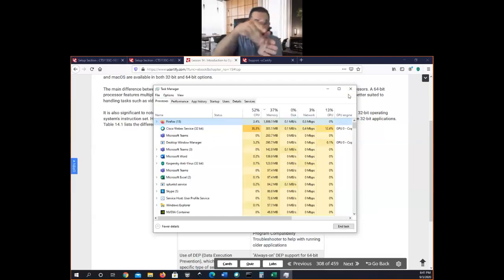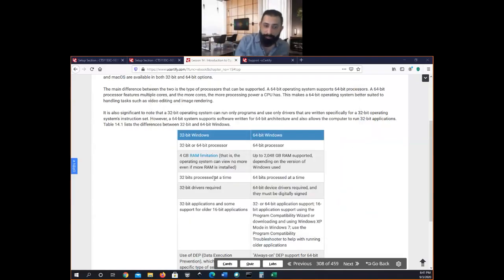Plus, in order for us to increase this number, we needed to increase the number of buses entering the CPU. And that's why we had 64-bit. You take 2 to the power of 64 bits, it will give you a number. And you divide, then we will have almost 2,048 gigabytes in theory supported. Maximum Windows can see is 512.